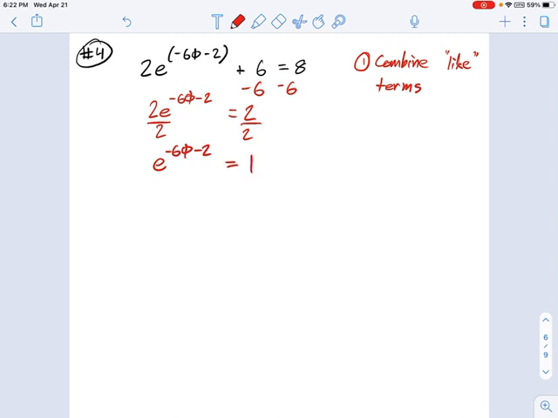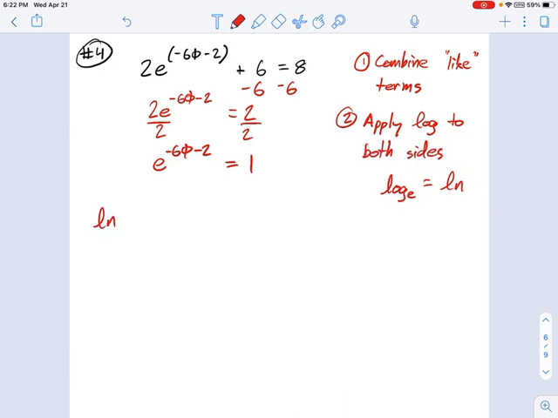And at this point, the exponential is isolated. So it's time for step 2. Apply a log to both sides. And this step doesn't specify what the base of the log is, but it usually makes sense looking at the equation. Okay, in this case, because e is the base of the exponential, I'm going to use a logarithm with the same base. So that's log base e, which we know as the natural log. Okay, so let's do that over here.